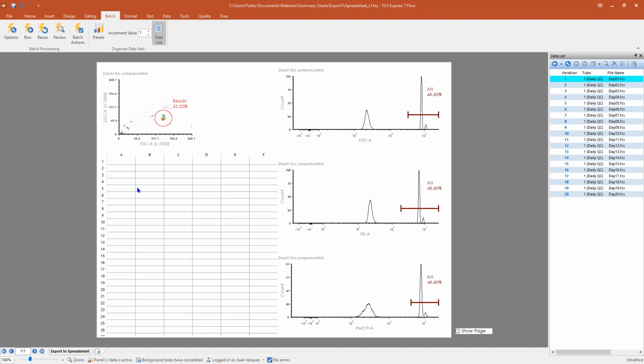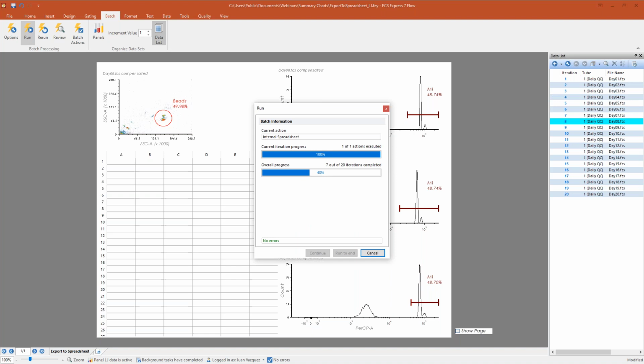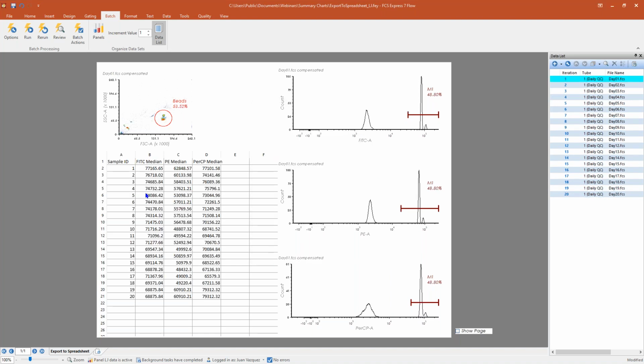Okay, this is a similar process as if you were exporting data to Excel or some type of third-party application. It's just simply done directly in FCS Express now. You don't have to worry about a third-party application to which FCS Express is going to be exporting. Okay, so I'm going to click on Run. You'll see that the software will play all 20 of these files through my layout and provide me statistics for that data.